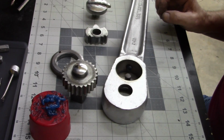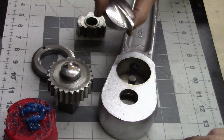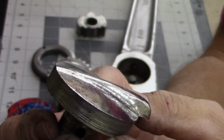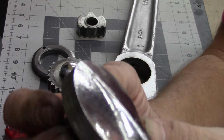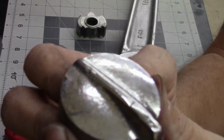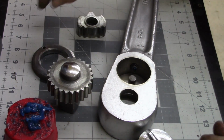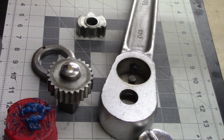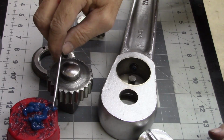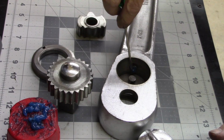All right, guys, cleaned it up a little bit, this top part. I think it is plated, but it's a weird type of plating on it, and it's beat up, dinged everywhere. Anyways, I don't care. I'm fixing this my way. It's my tools, my rules.